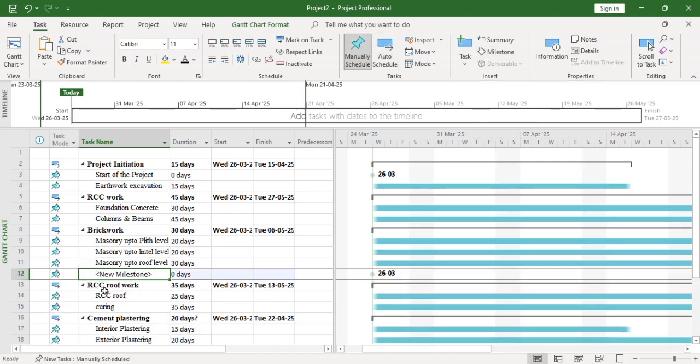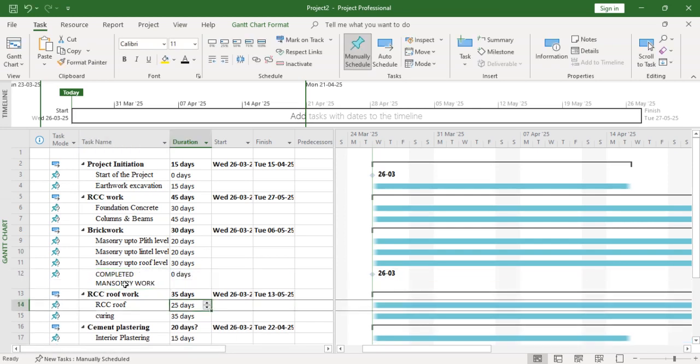So above this RCC roof work, the milestone is inserted. You can type here the main task. So here you have to type as completed masonry work.